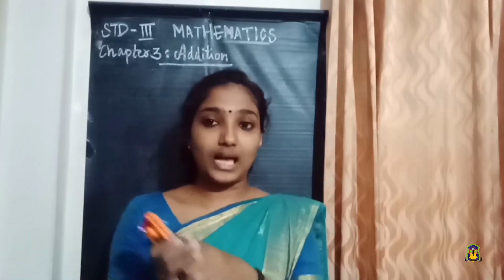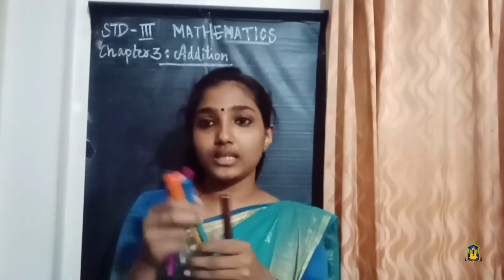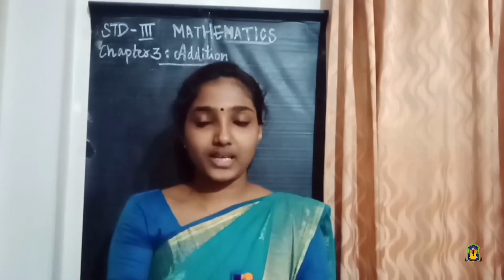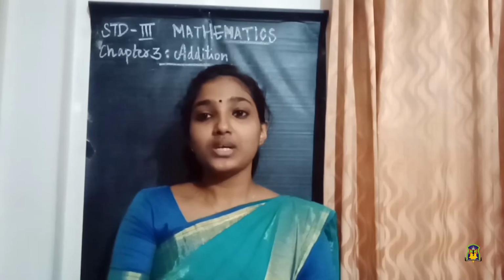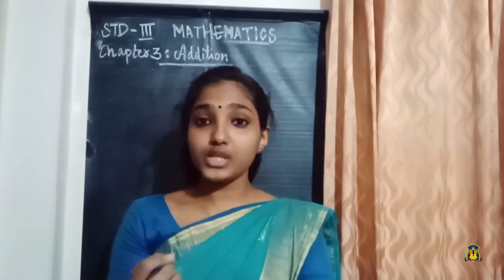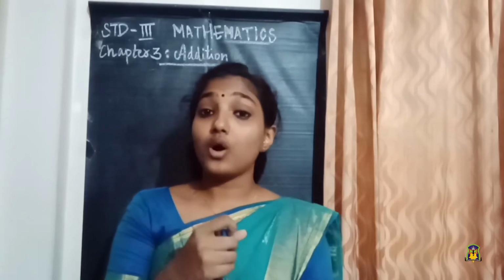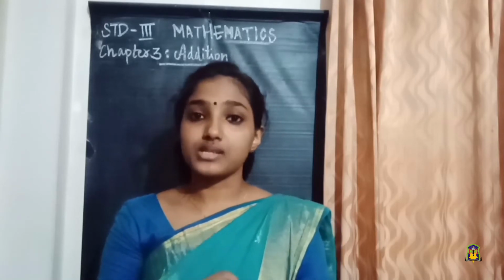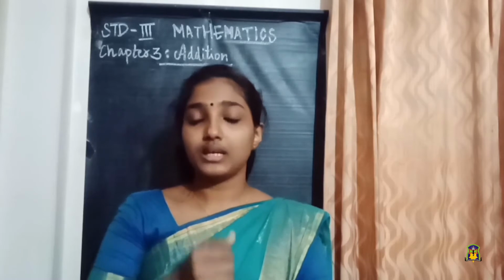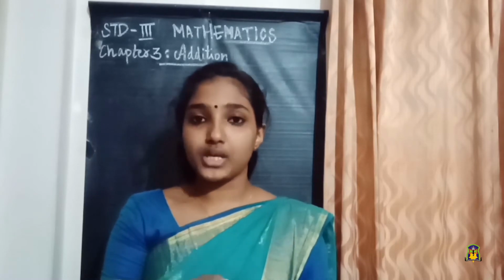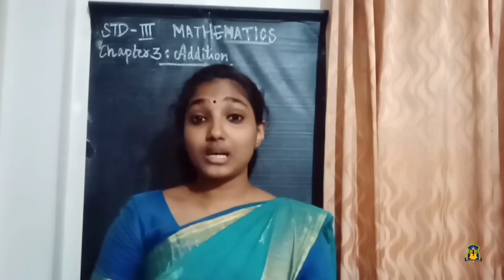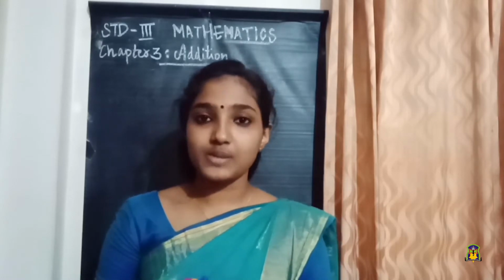Okay, so when I put together the 4 pens and the 2 pens, I've got 6 pens in total. So this process of putting together some objects or numbers is known as addition. So the process of putting together numbers or any objects is called addition. Okay, so now let's study how to add numbers.